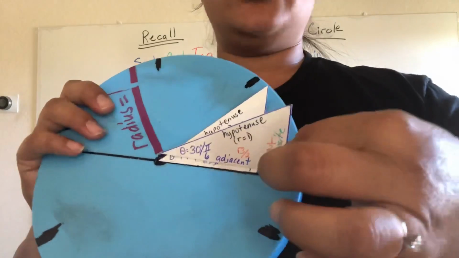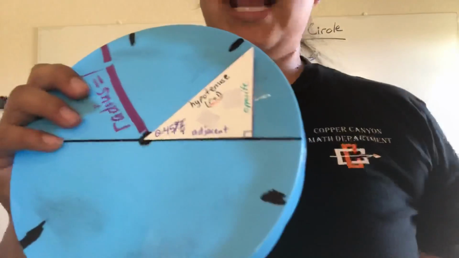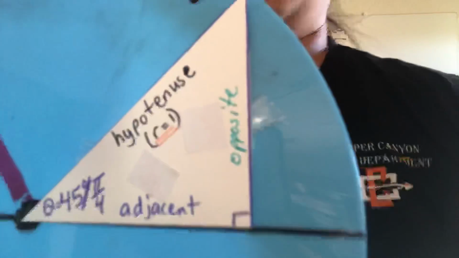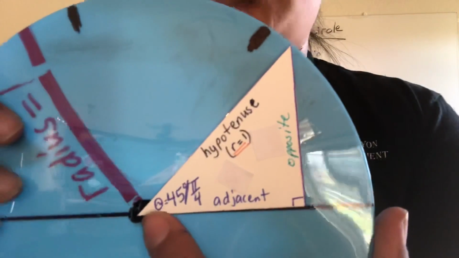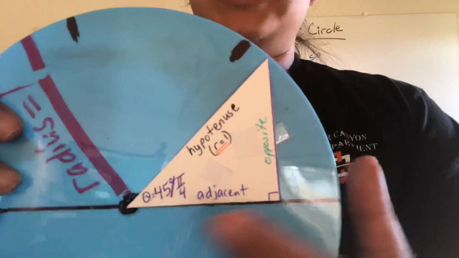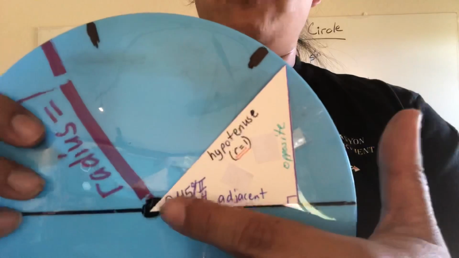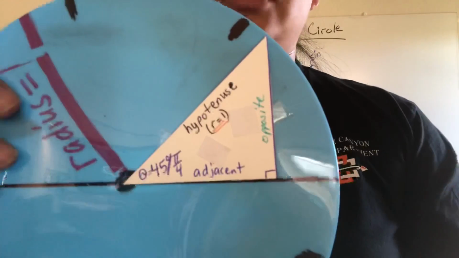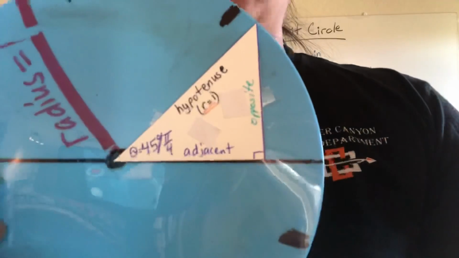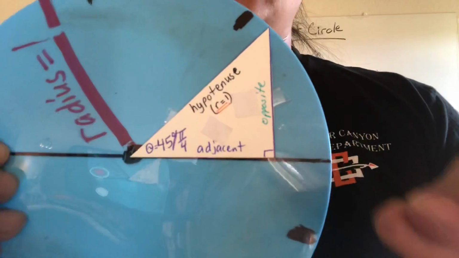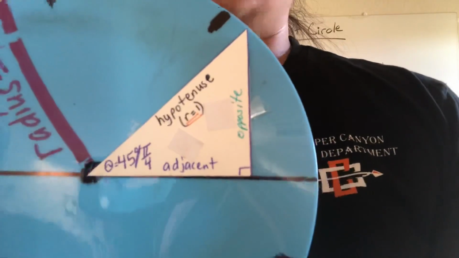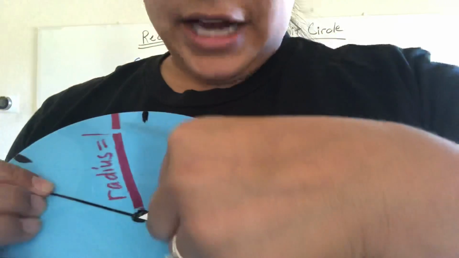So this is a different triangle, but now we're talking about a different angle. So a different angle creates a different special right triangle. So this particular one is a 45-degree right triangle. So remember, doing some quick math, if this is 45 degrees and this is a 90, that means this is the 45-45-90 special right triangle, right? But again, every special right triangle has specific leg values. So I'm going to go ahead and reveal those to you. And again, this is going to help you guys determine what you're trying to find in terms of sine and cosine. So let's go ahead and reveal the x value first.